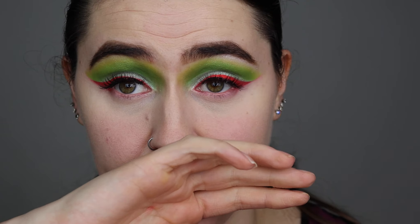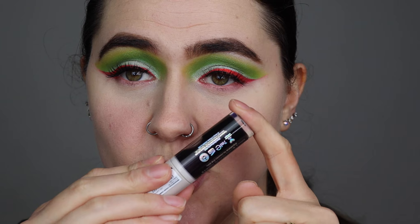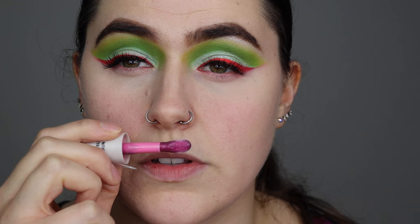Let's try out another one of the MUA Menamorphosis color changing lip and cheek oil. The shade I'm going to try out is called Bubble Hun — I just had to get this color. This is what the color looks like. The first one I absolutely loved on my lips, and when I saw they had a darker shade I knew I had to try it. Just be careful when you pull out the applicator because it is quite messy.